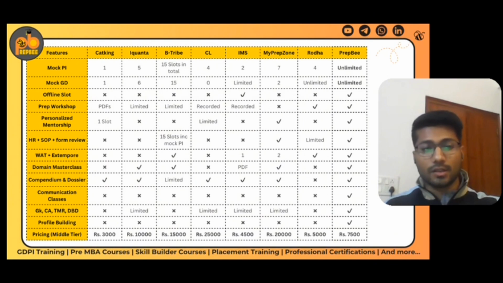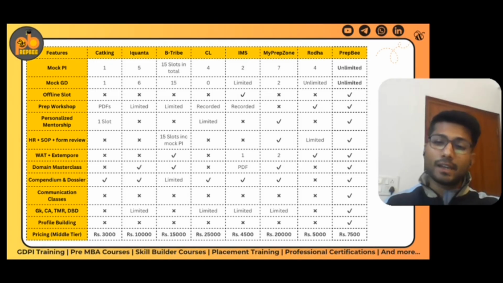That becomes group discussion. So this is something that pretty much all of the coachings offer, like BTribe offers it, IMS has one slot for that, my PrepZone has two slots for that, Rodha also offers that, PrepBee also offers that, and in PrepBee again it is unlimited, so there is no capping. We literally give practice WAT and practice extempore sessions every day, and then you can do your WAT, submit it, and get it reviewed by the mentor. So this is something that is also very good in PrepBee.